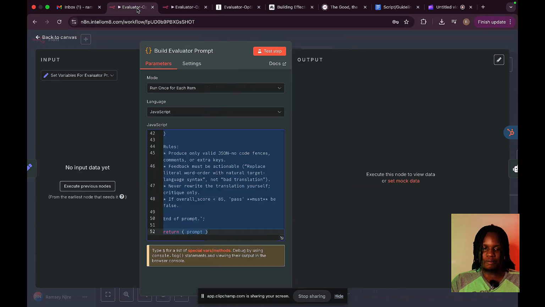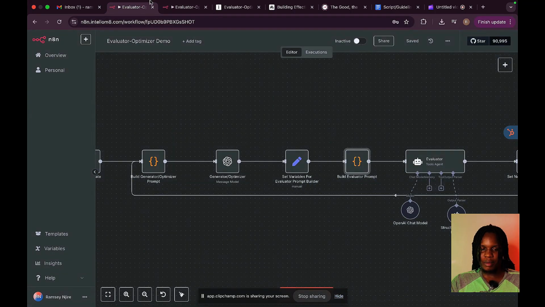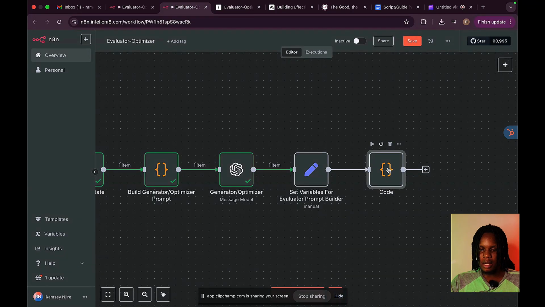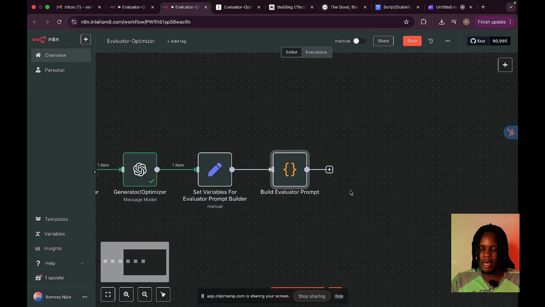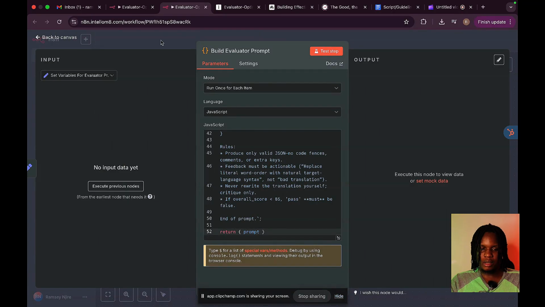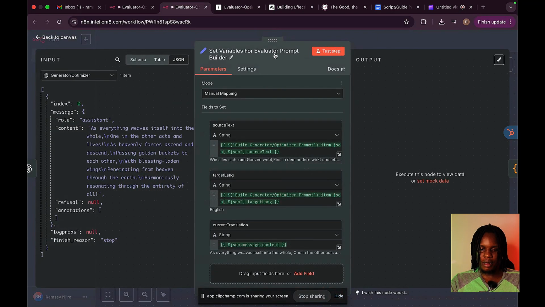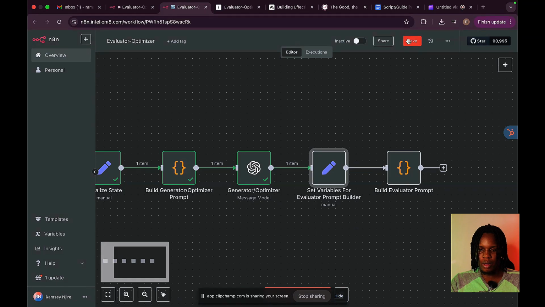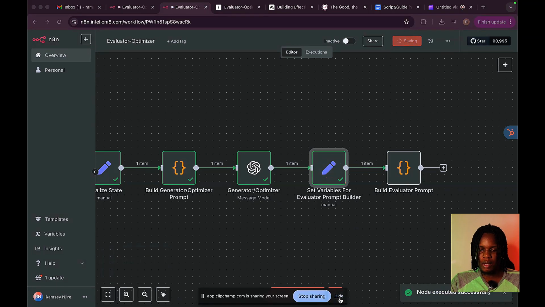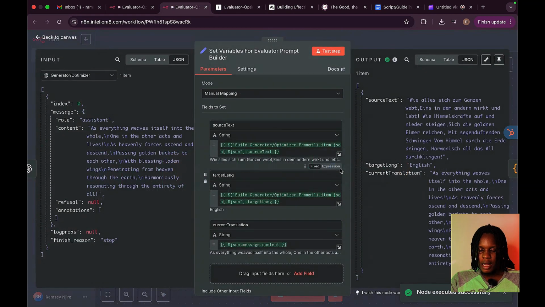So we're just going to rename that. So build evaluator prompt. Let me just rename it and then we can test it real quick. And now, okay, so we might need to run this first just to see that we're actually getting output here.